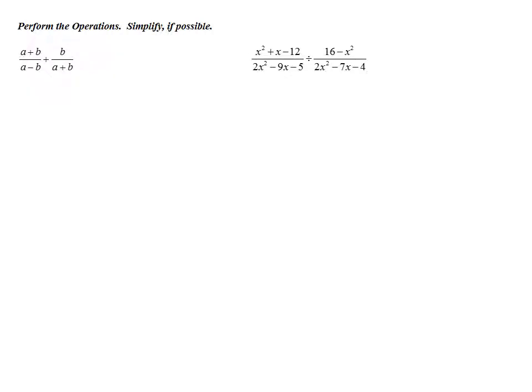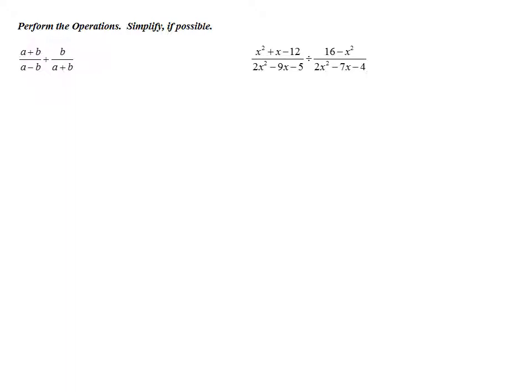We've now looked at the four major operations: addition, subtraction, multiplication, and division, and we've also looked at simplifying complex rational expressions. At this point, you just need to be able to tackle whatever operation comes your way. So on this last page of notes, I have 4 examples just randomly put in, and then I'm going to have you check some of the answers either numerically or with a graph.